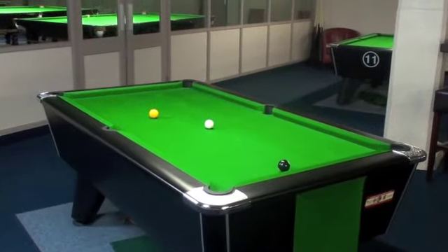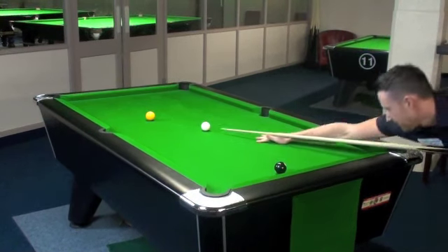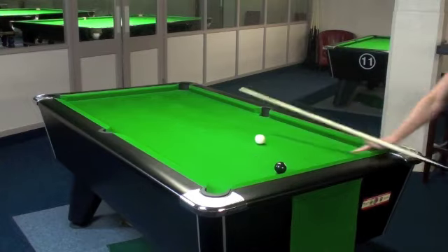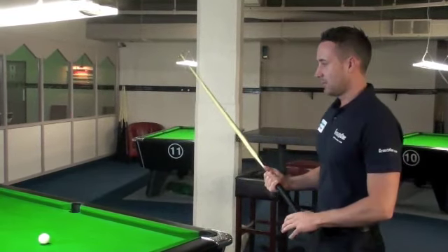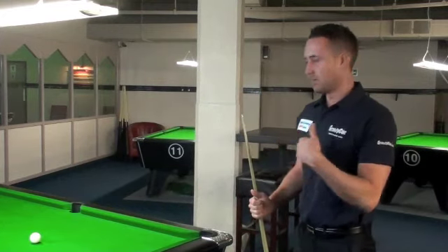As you can see the ball is straight — I'm going to screw back and line down the black ball. It's just tip to the white, draw back slowly, acceleration on the way through. People actually think to screw back you have to hit the ball as hard as possible, but in fact it's just about timing the ball.